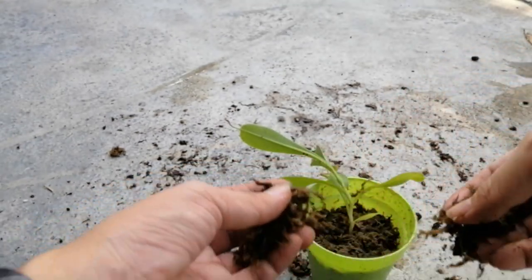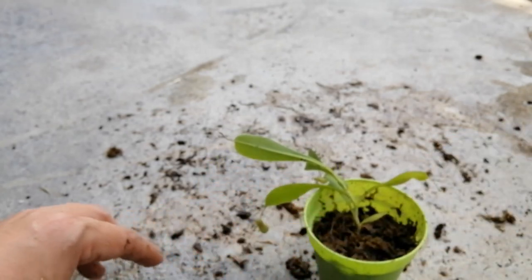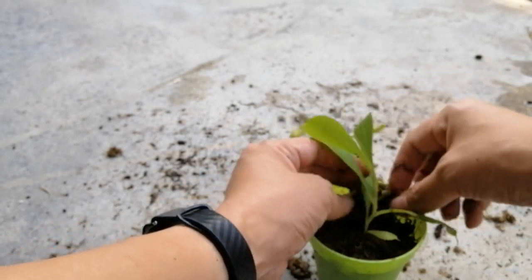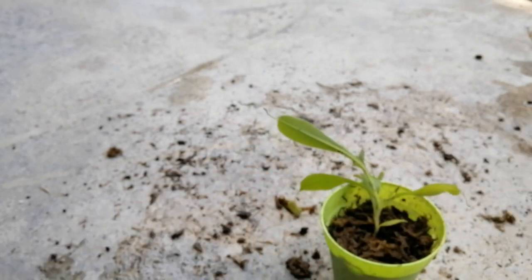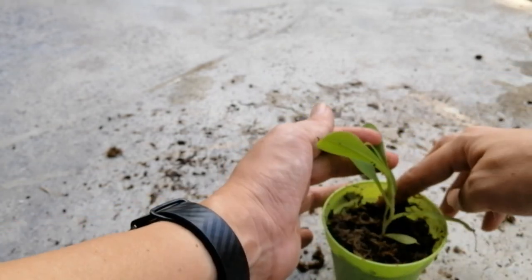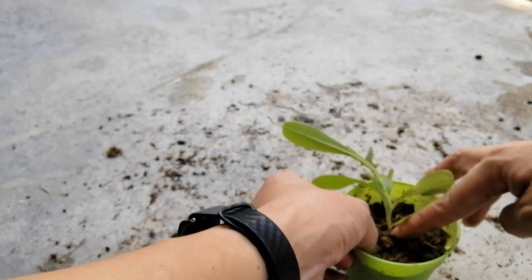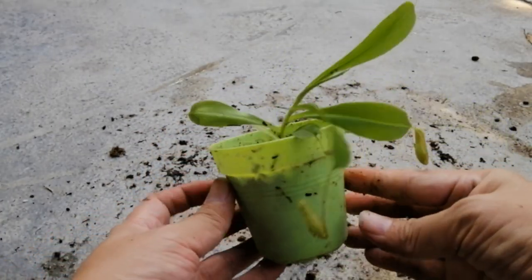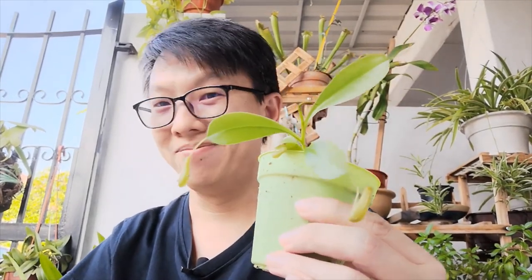Okay, so while repotting, just make sure to allow it some space and not be over tight, so that it has some space to grow. Okay, it's fine to allow it to lean on the side. So I think we're pretty much good. Okay, it's nice. Hey, so here you go. You are done.